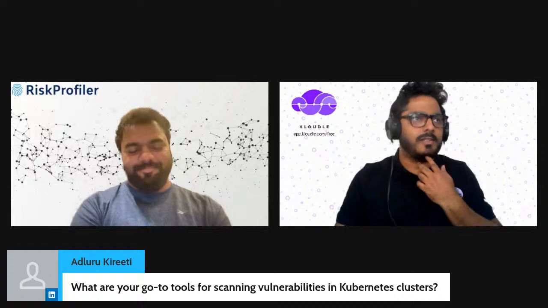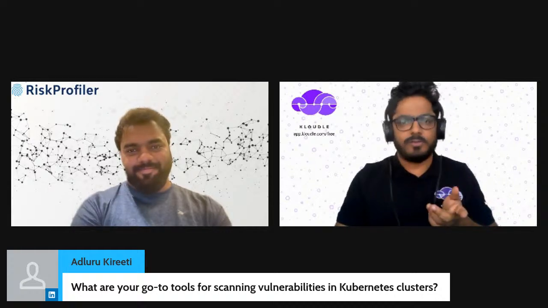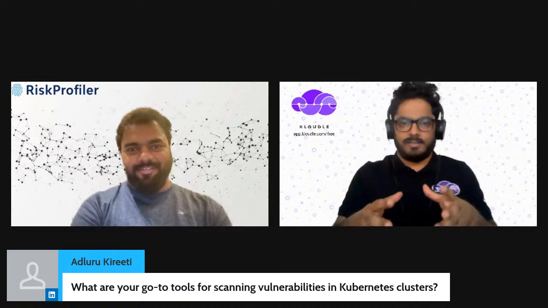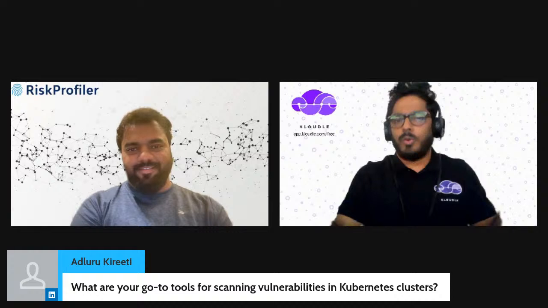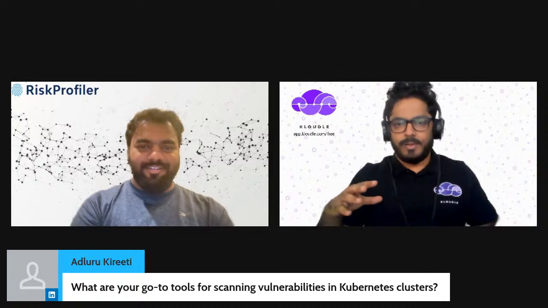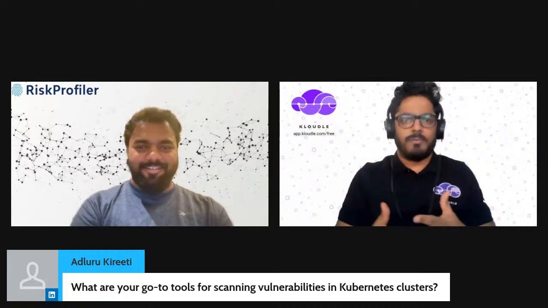There have been others. Nmap, for example, has a bunch of scripts that can be used to look at Kubernetes related issues. Because I understand the system, there are about 15 or 20 odd things you'd look at from outside the cluster. And if you have access, you're looking at a bunch of other things. It's not very difficult to come up with a checklist that you can use to automatically scan for vulnerabilities within the cluster.